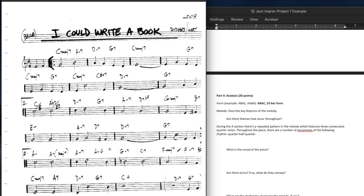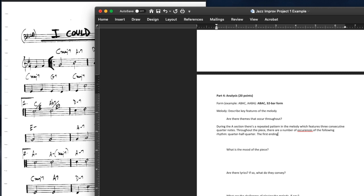All right. And then during the first ending, bum, bum, ba, da, da, da. The first ending features a repetitive two-bar theme that varies slightly in rhythm, but also qualifies as thematic material. Okay, cool.